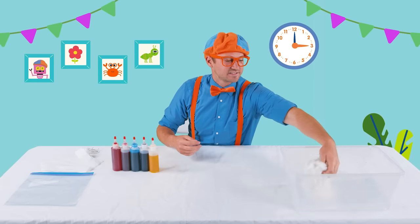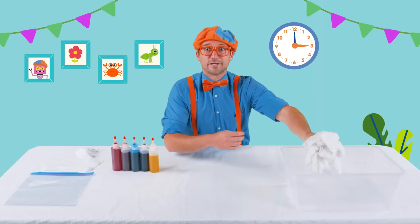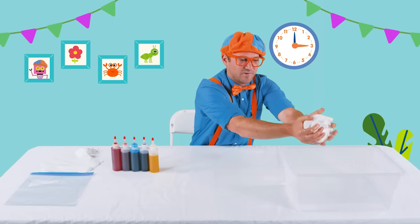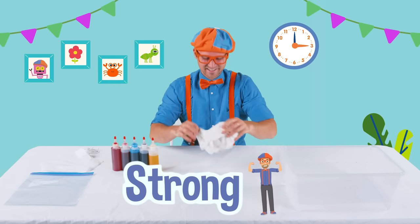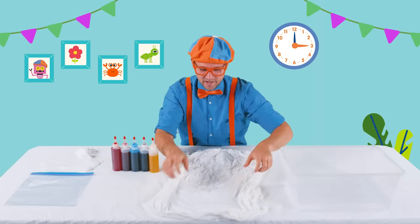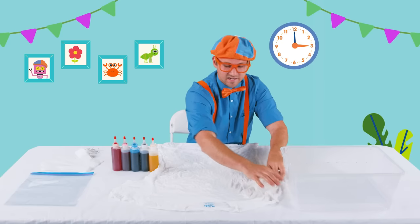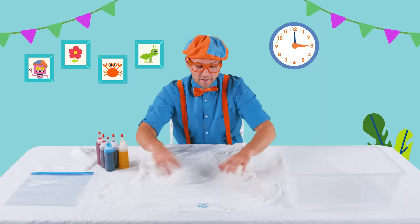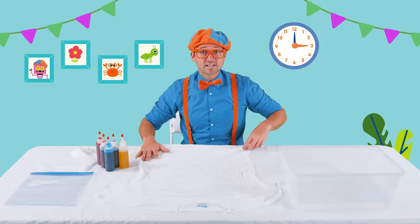Okay, so first step, we need to get the shirt wet. Just like that. Let's get it nice and wet. Wow. That water's really cold. Okay. Squeeze out all the water. We're so strong. All right. And then let's lay the t-shirt out on the table. And the cool thing about tie-dye is you can do so many different designs. And it's all about how you twist and crunch the shirt and wrap the rubber bands around it.